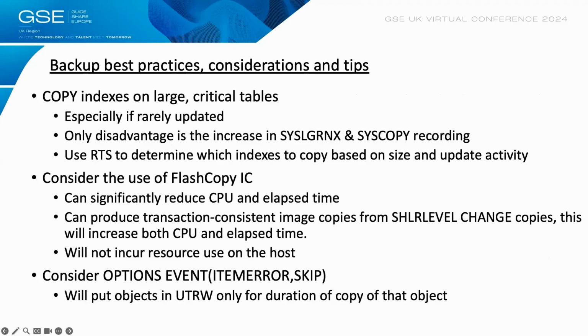So when you start looking at some tips for utilities, as I mentioned earlier, copy indexes are not often used. But if it's a critical part of the application, then you really need it. So why would you not copy it? That could save you a lot of rebuild time.